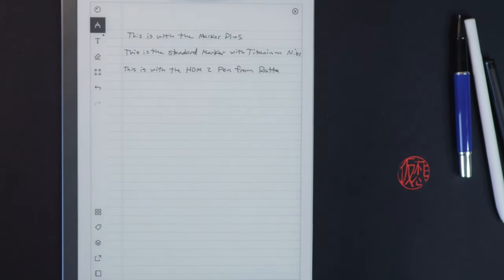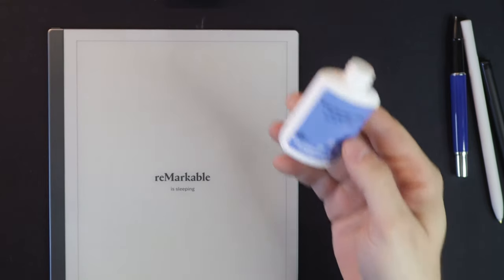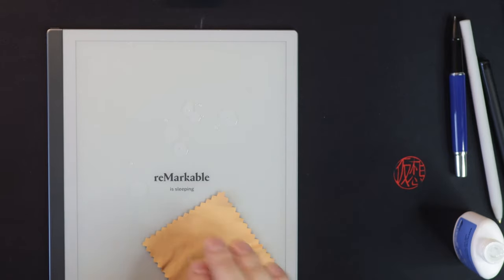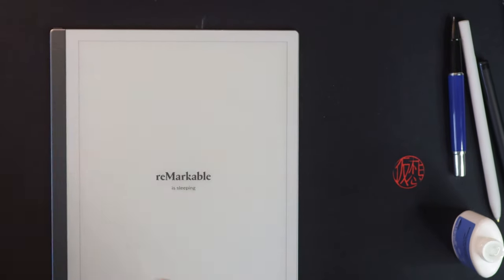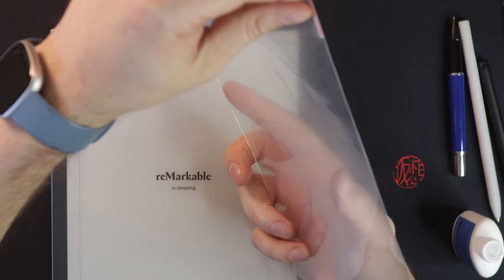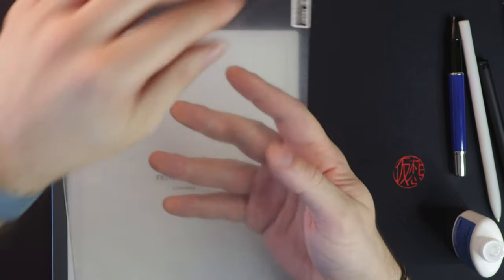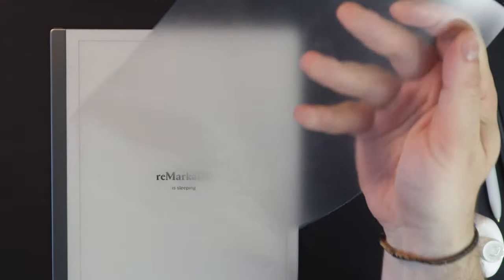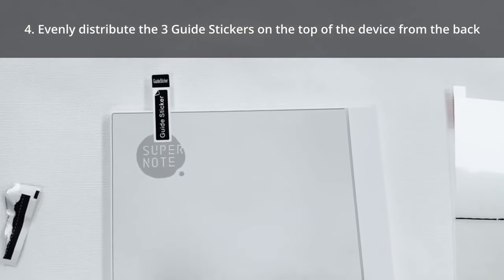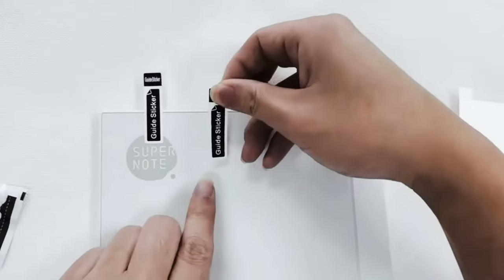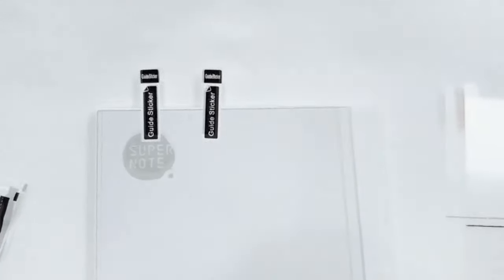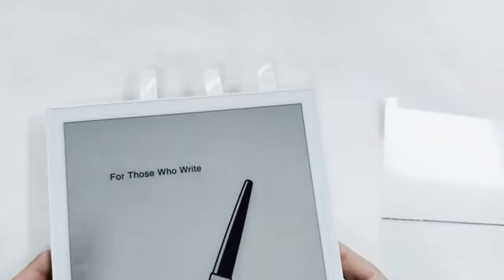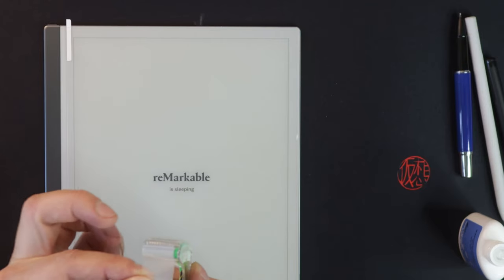All right, so there we go. I'm just using some lens cleaner and giving it a quick little wipe down. And I looked at Rata's FeelRight 2 film application install, and it seems like they took the front off first, and then we'll line it up. I think they give three little guide tapes, but those did not come in the box. So I'm just gonna use tape. I'm gonna try to line that up as well as I can.